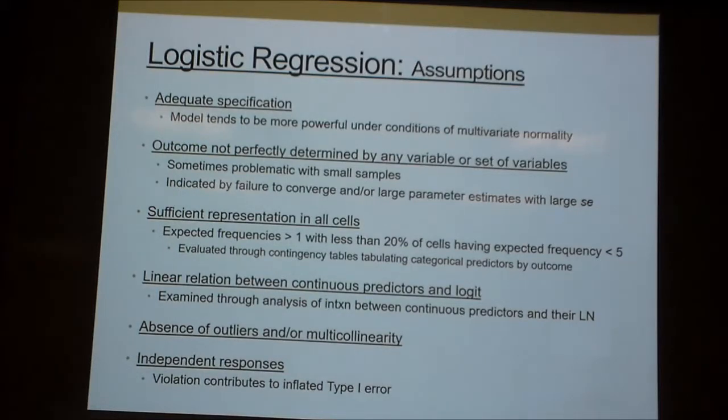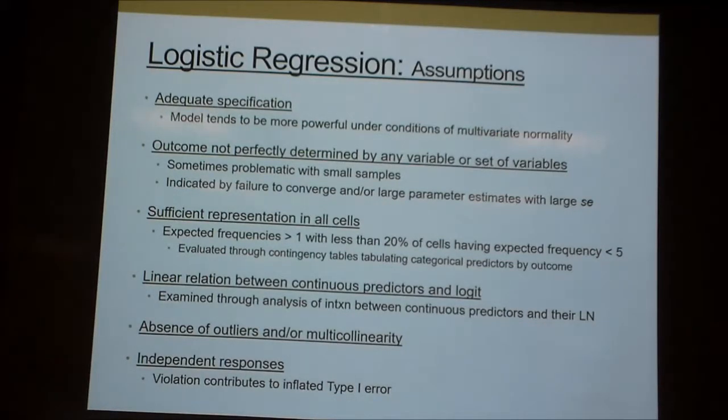Other thing you need to be careful of: making sure your outcome isn't perfectly determined by a variable or any set of variables, okay? This can get tricky, particularly if you have small samples, right? I've got 2 categorical variables and a continuous predictor and an outcome, and I've got 15 people in my sample. It may just happen that everybody in my criterion group also happens to be in this predictor versus another, or some combination of those 2 things, and what you end up with is a singularity within your estimation where I've perfectly predicted my outcome based on just happenstance between these other 2 things. Everything will fall apart, right?